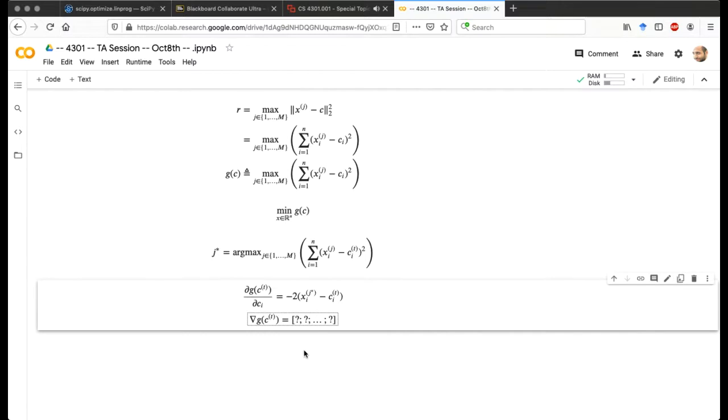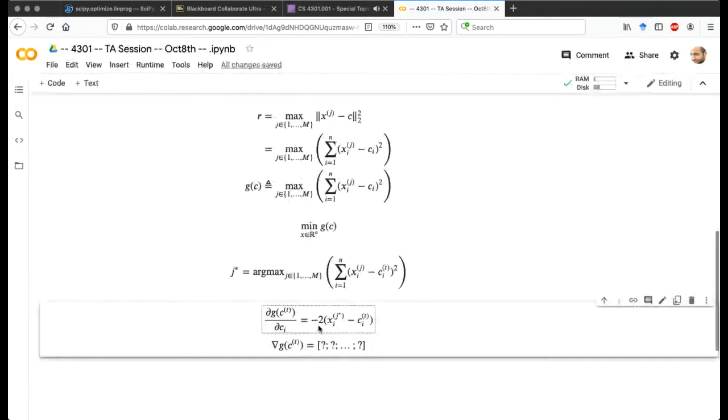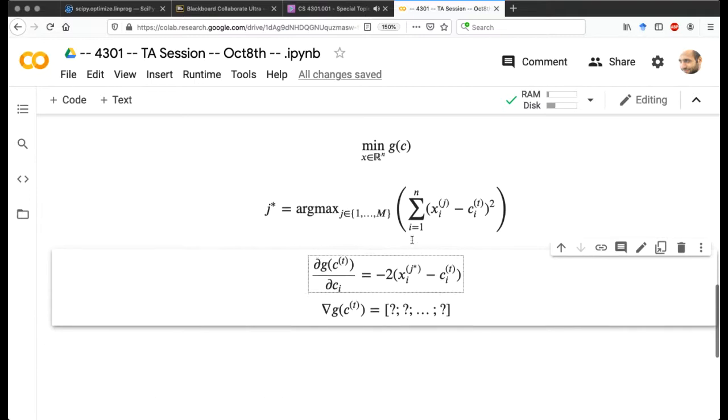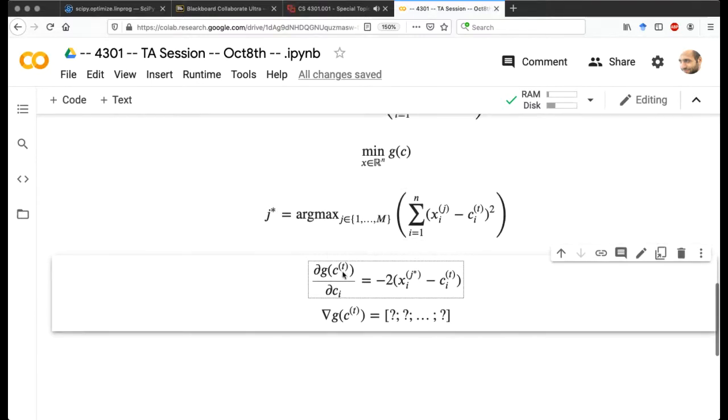Like doing the chain rule, the squared comes down to be a coefficient. No. If you haven't paid attention, I mean, I don't know. But this is J star. This is not J. This is J star. I used J star to get the gradient. This is what I wanted you to notice.